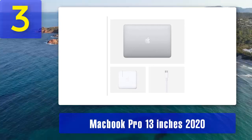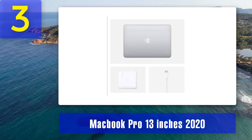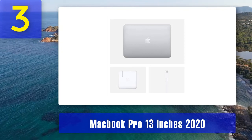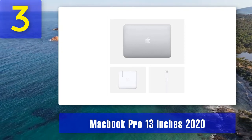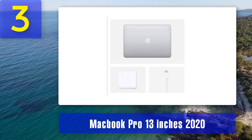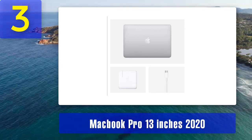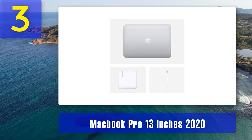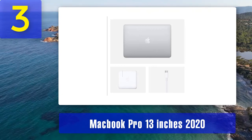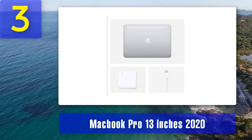Overall, the MacBook Pro is a significantly better laptop than the MacBook Air, with a more substantial build, a more comfortable keyboard to type on, a larger trackpad, a slightly better display, more optional RAM and storage, and significantly more computing power. But it is more expensive, and its additional capabilities are beyond the needs of most travelers, which is why it doesn't make our runner-up position for the best overall travel laptop. If you need a workhorse on the road though, and you're fond of macOS, this is the laptop to go for.